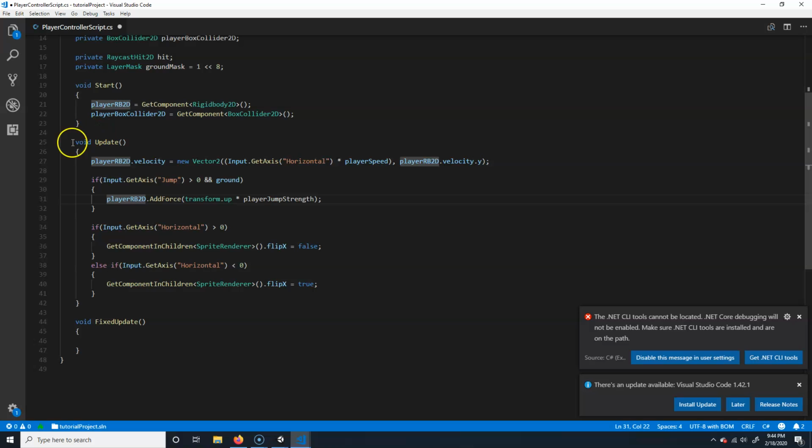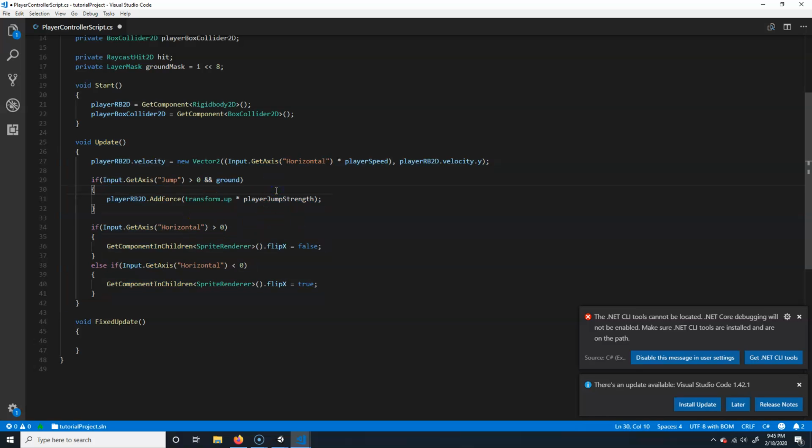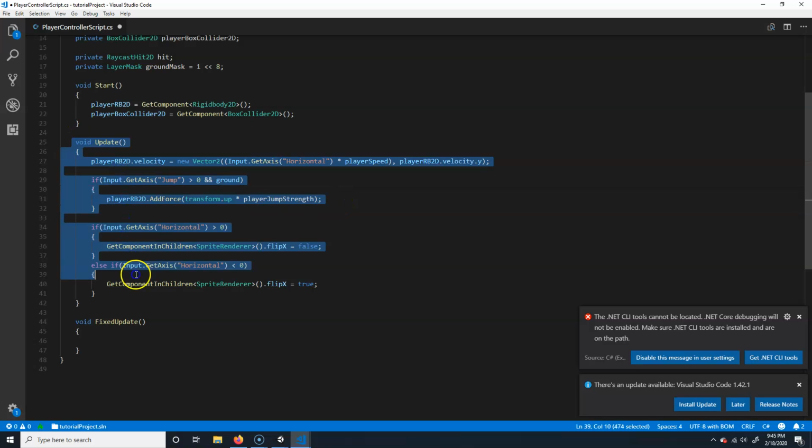Now, if whatever we were doing is in Update, and the game's supposed to run at 60 frames per second, it should run at 60 frames per second. However, I'm sure you've played games where the frames start to lag, where it drops below 60 frames. What happens is that it still goes based on what you're seeing.